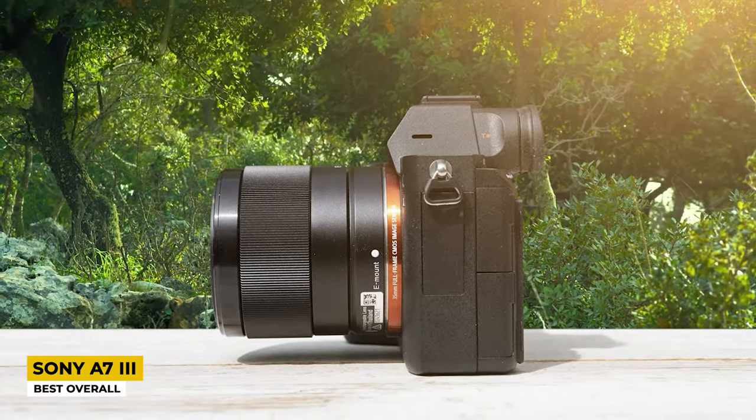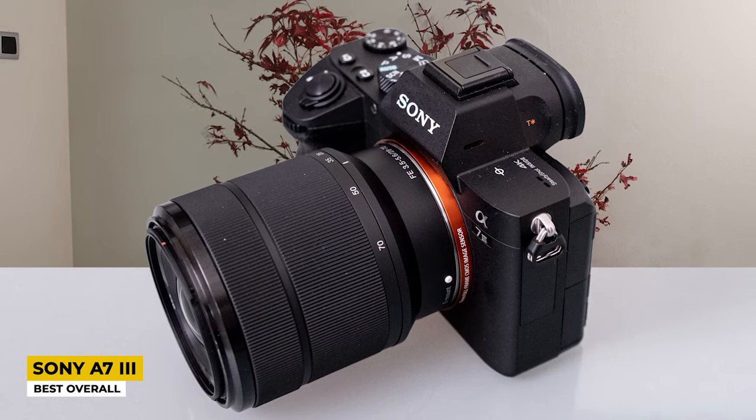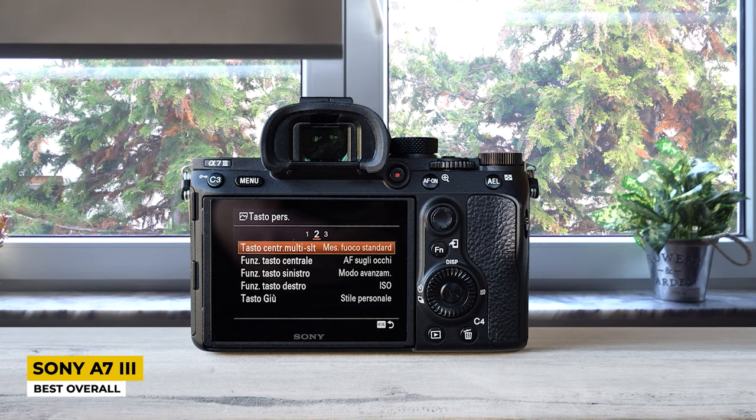Sony operates with a 42MP stabilized camera and added BSI sensor in the full-frame mirrorless camera. The predecessor has a 5-axis system that works well in all lenses, even in low light. Because this camera is designed for professionals, don't expect anything to be simple, especially if you're a beginner. It boasts a quick hybrid autofocus system allowing you to choose from 5 different autofocus options in a single shot. Wide option helps zone in on a subject, while the flexible and expandable feature improves focus in specific areas. You can shoot 4K ultra-high definition, and there is 120fps on 1080p. Battery life allows 530 shots in EVF mode and 650 shots with the advanced LCD monitor.